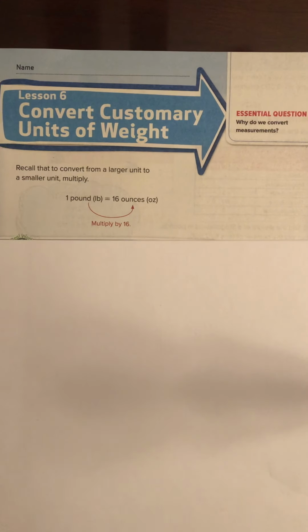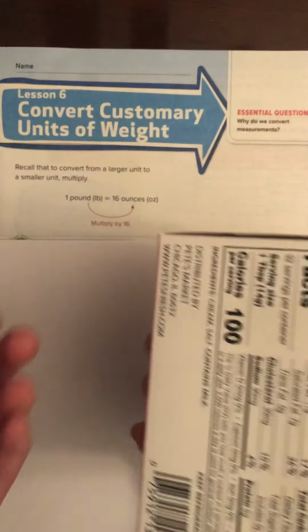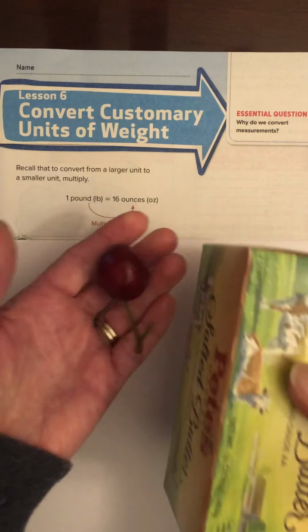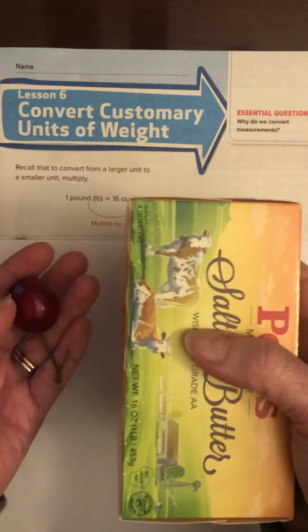The difference between weight and capacity, again: weight is how heavy something is, and capacity is how much something holds. It measures how much liquid a jar or a glass would hold, or like a gallon jug, right? So capacity is how much liquid it will hold, and weight is how heavy something is. And if you hold it in your hand, it gives you a good idea. There's the butter versus the ounce. You can get a feel for it.